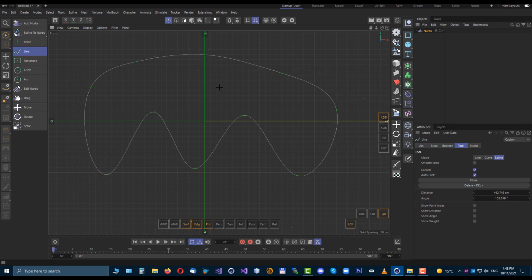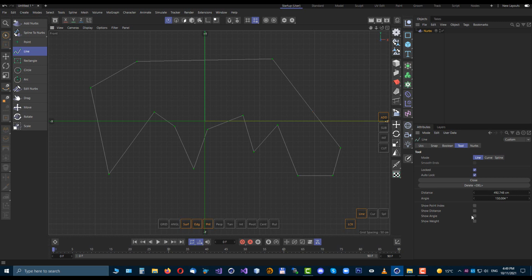All 3 modes work the same way. You can add midpoints into curve, also in line mode, also in curve mode. This is very useful. You can also delete these control points by hovering above the control point. You just use delete shortcut key and you can delete these control points. This is also very useful.